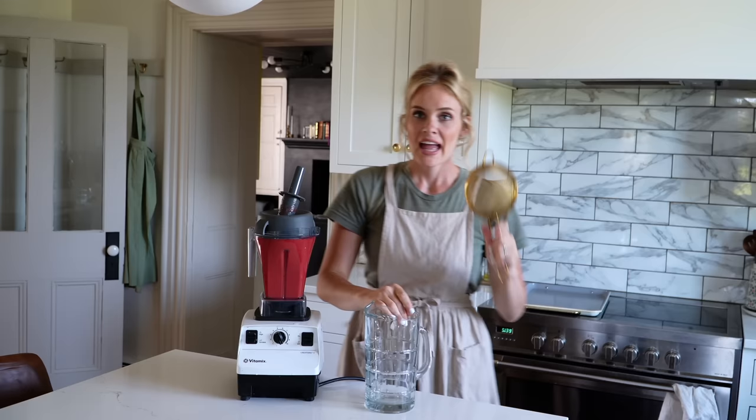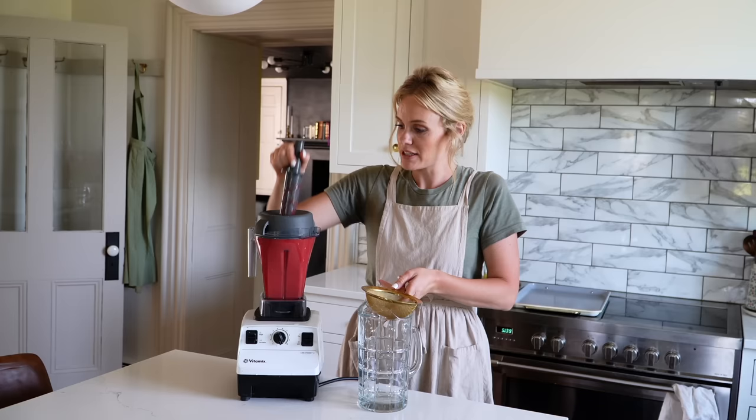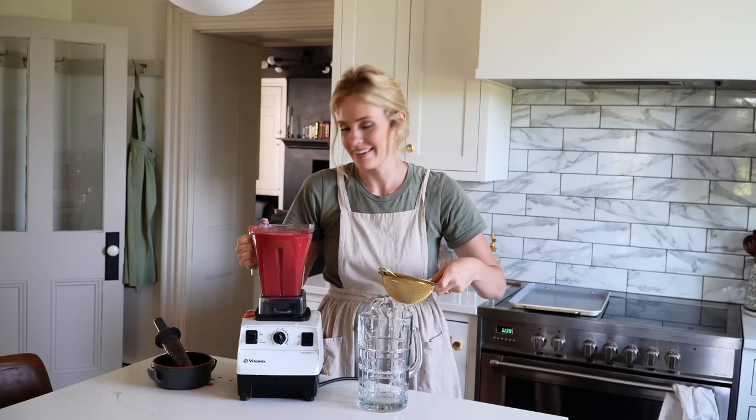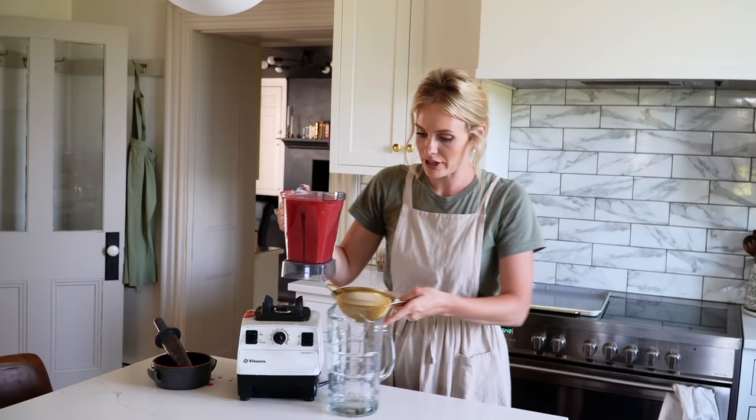Take this sieve and I would like to put this in my big jar, but we're actually getting Jersey milk from the barn with it right now, so I'm gonna try this. We'll just, oh my word. Okay, well we have a mess to clean up, but we're gonna pour this through the sieve and strain it.